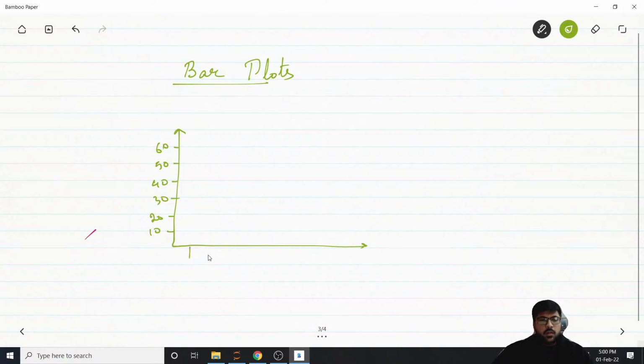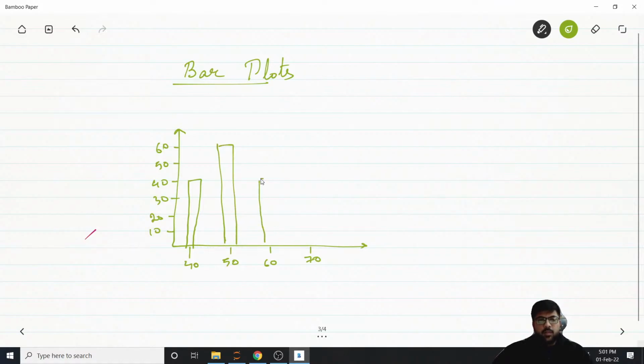Okay, so this is, let's say, let's mark it as percentage. So 40%, 50%, 60% and 70%, right? So 40 students in a college have scored 40% marks. 50 students in college have obtained 60% marks.